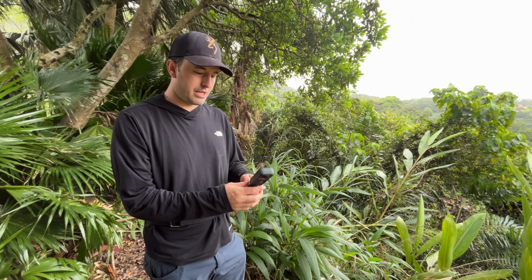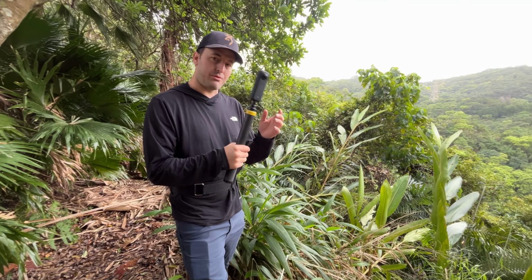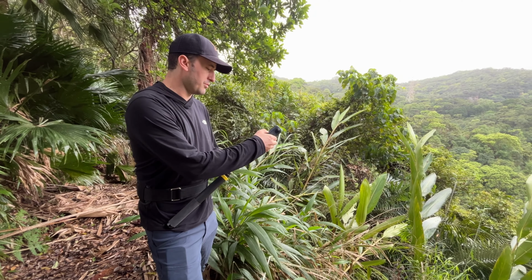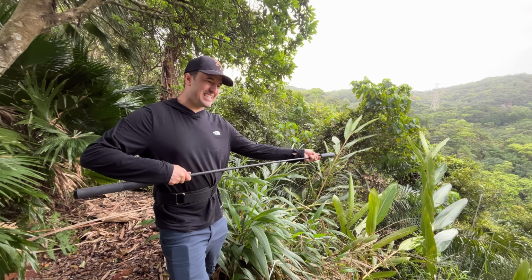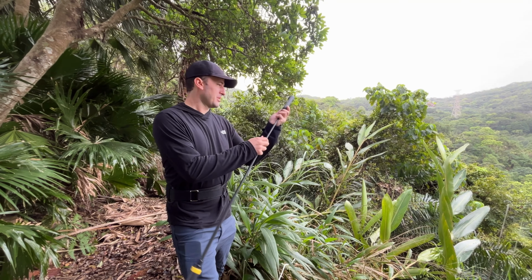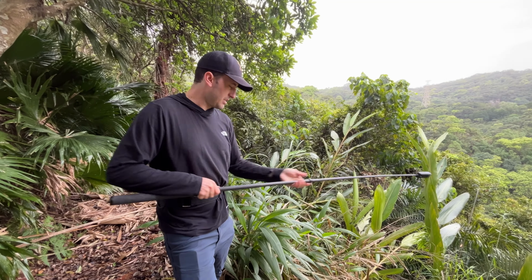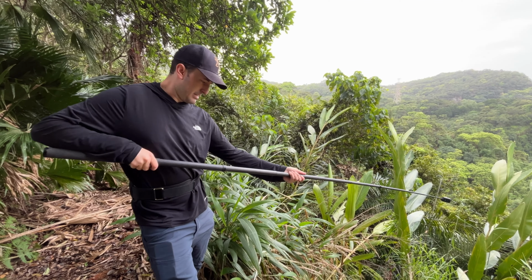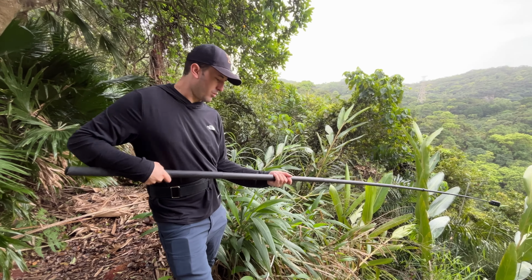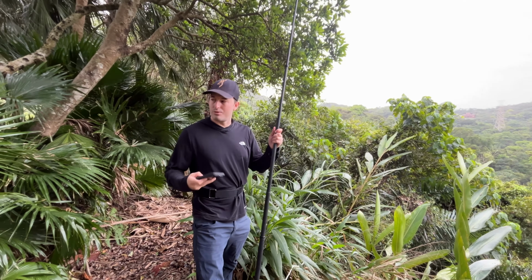Morning, back again. I've got my Insta360 X4. I'm gonna use this on the 3-meter selfie pole here to get a live view, because I can connect this to my phone and really get a sense of exactly where the drone is. And if this is not gonna give me a good shot, I also brought my other drone. Okay, I took this in the salt water and it's not happy coming out, so let me get this connected to my phone real quick.